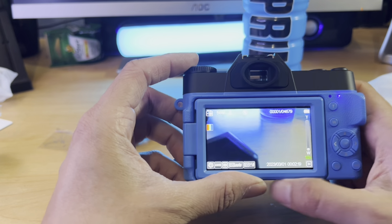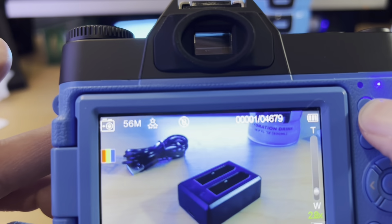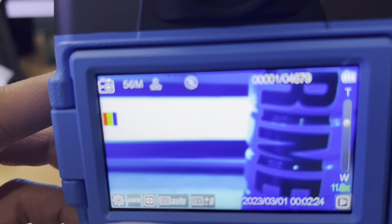Let's see, how do I zoom in with this? So I'm going to assume that these buttons right here, there you go. So it's supposed to have a 16-inch zoom.